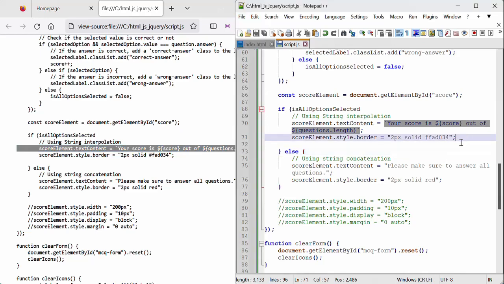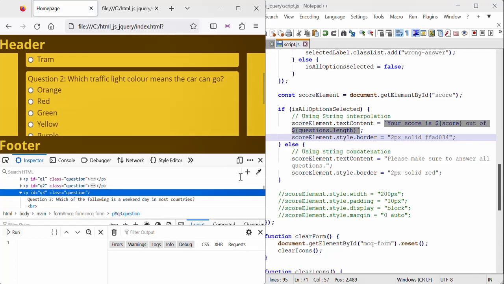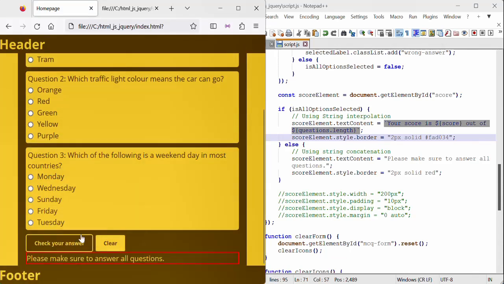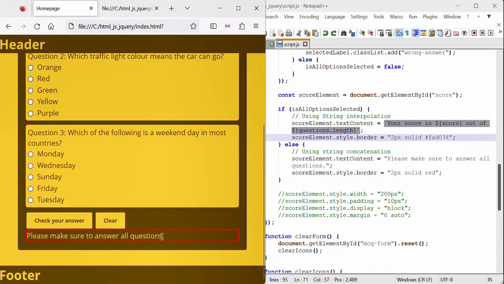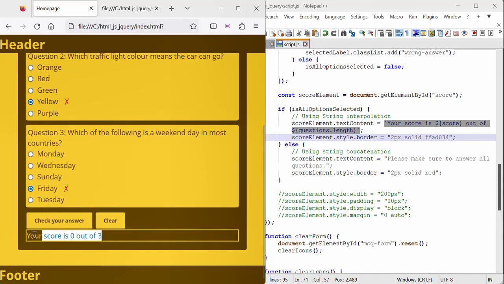Cause core element, yeah, I've got a, oh, silly. Okay, I haven't got a bracket there. I don't know what I was doing, but it was definitely looking really messy. It looks okay. Let's check. So please make sure to answer all questions.